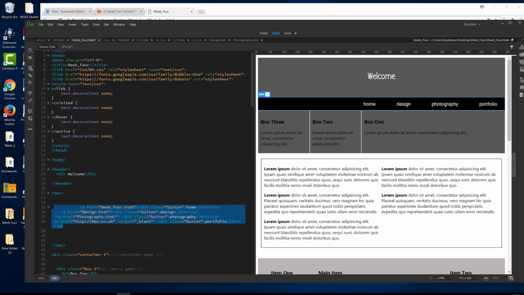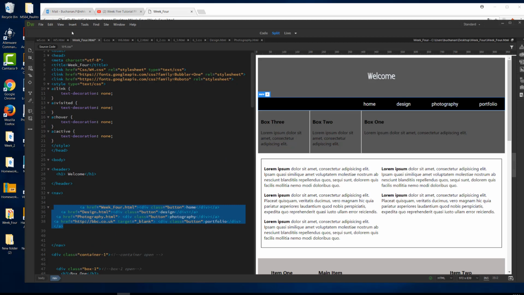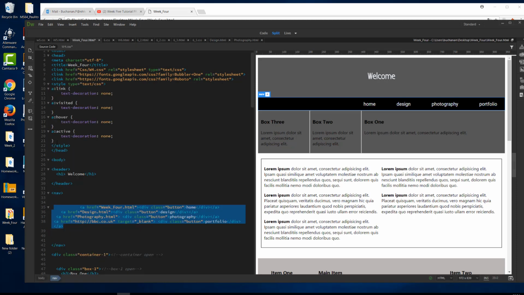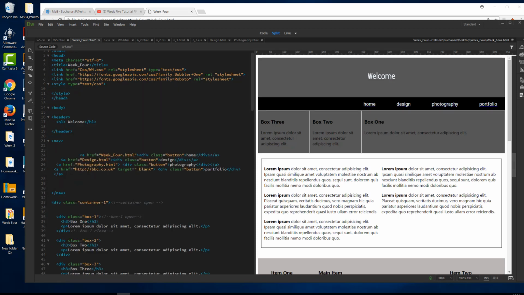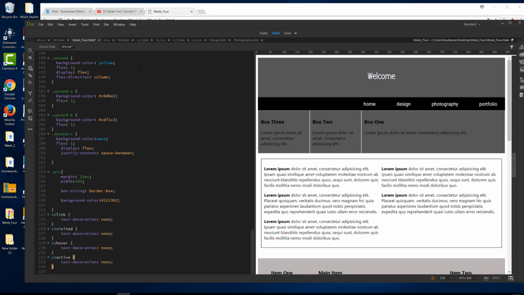Now, just another thing that occurred to me, if we look at the design page and the photography page, we don't have the properties in the head or the CSS styles in the head that we do for week 4. So the easiest thing to do here, rather than going back here and changing the page properties, the smarter thing to do would be to just simply take all the properties here, Command X, and then we'll just paste them into the CSS, and that means that they will apply for the design page and the photography page.